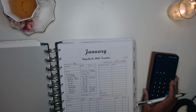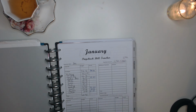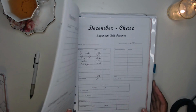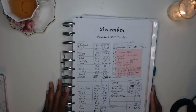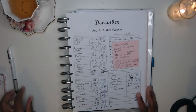Was electricity on that one? Ooh, whoop, that makes me very happy. So what's left to come out? Let me look at my current balance. Give me just 1 second, y'all. Okay, I did not want to bore y'all with the details, but I'm in the wrong month. I basically just went in and made sure that I had enough to actually be able to fill that in and to see what my ending balance was going to be.